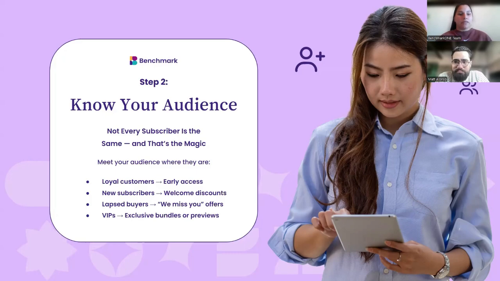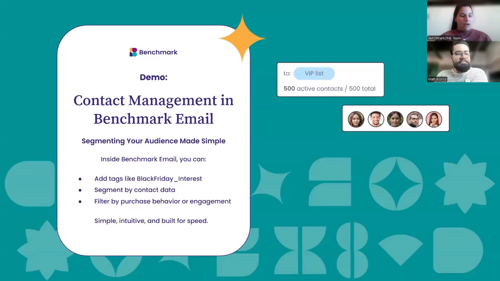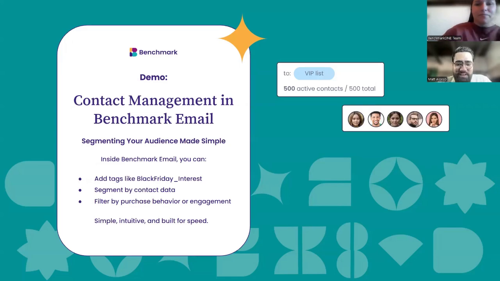And then there's VIPs. These can overlap with some of your loyal customers, but things like exclusive bundles or previews of something that you're going to roll out that not everybody can have access to. It's that kind of stuff that makes your VIPs feel like VIPs. Okay, so I'm going to pass it along to Matt, and he's going to walk you through Benchmark, and show you segmenting your audience in a simple way.